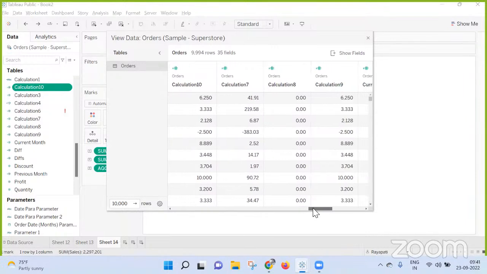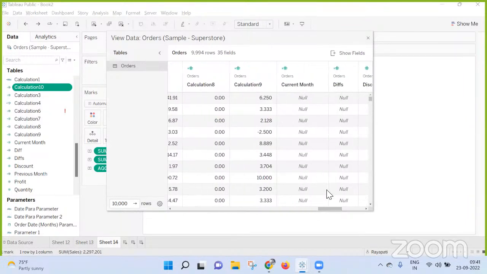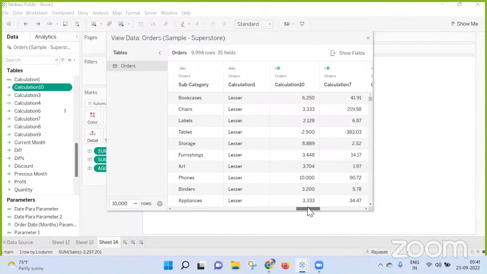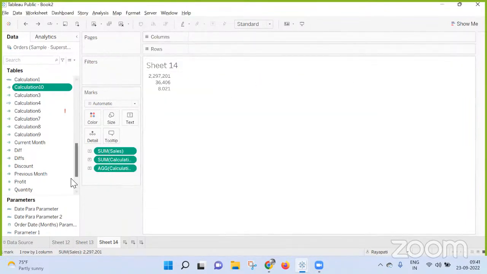Okay, here they are showing the same value. But see, how can I show you properly? Okay, now what happens is when you do sales by profit, every row level sales value is divided by its profit and then aggregated.